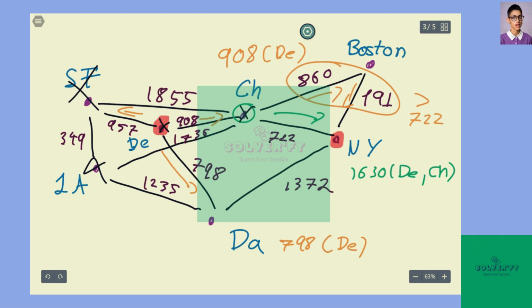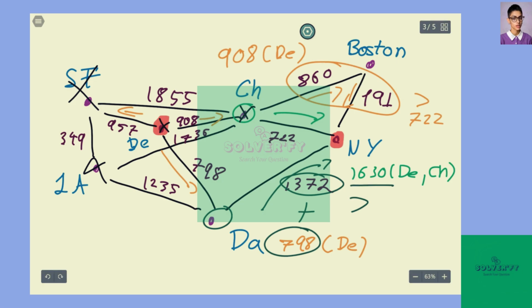That's it for Chicago. Now let's see what happens if we start from Dallas. If we move from Dallas to New York, you can see that we should sum these two distances, and it is bigger than the actual distance that we have computed here.